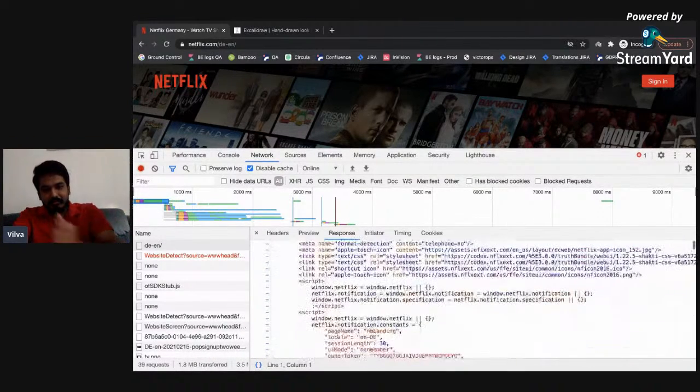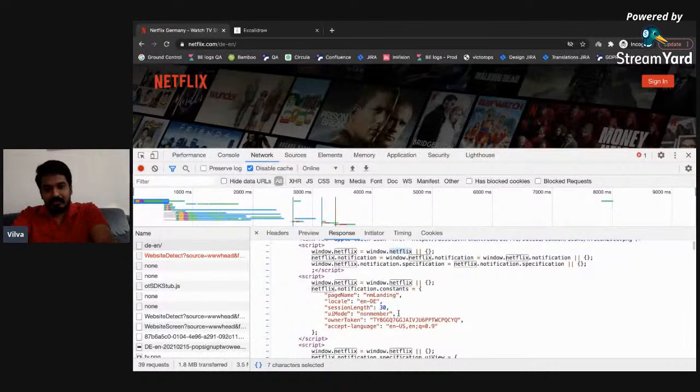So now we found that they have something called Netflix global object within which they are storing the notification. Amazing. So that is how Netflix is handling notification, even if we are not in the same tab, I guess, using the window object. Okay, and then they also have some constants stored there. Like this is my locale, en-DE, that is English of Germany.